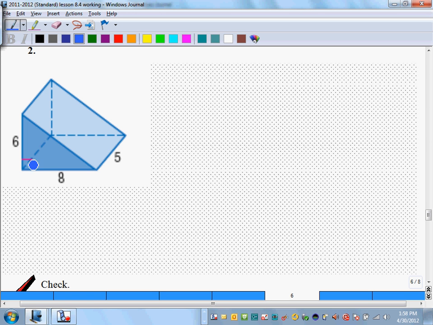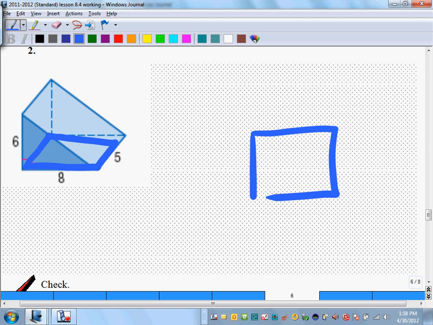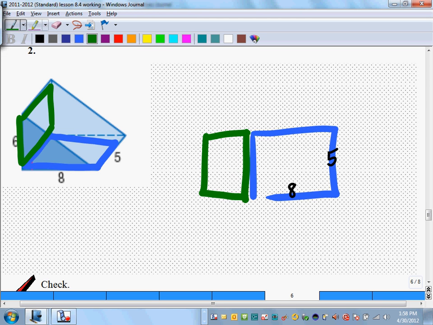Okay, watch. We have 1 here at the bottom. Do you see it? Okay, there's the 1. All right, and then the units here are going to be 8 times 5. You okay with the bottom? Okay, then we have this here. So I'm going to pull it here. We're folding it out. What are the dimensions there? 6 times 5. Good. Okay. Now we have this one in the front.